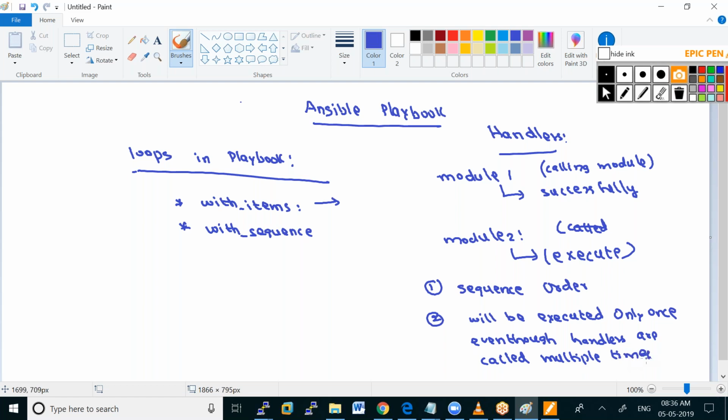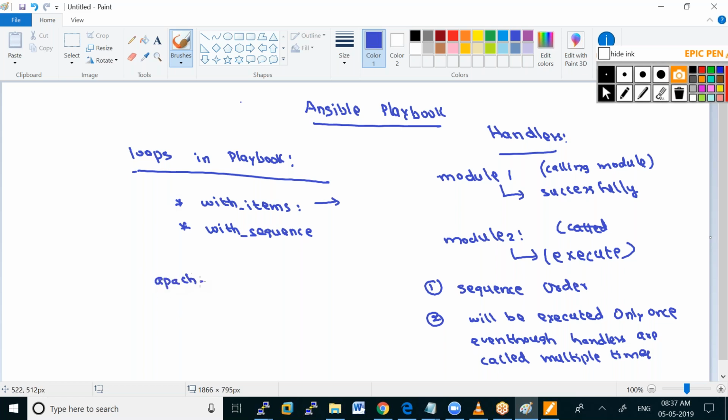Okay, so let me do a small example using a handler. Let me install Apache, and if Apache has been installed successfully, then we want to do something further.